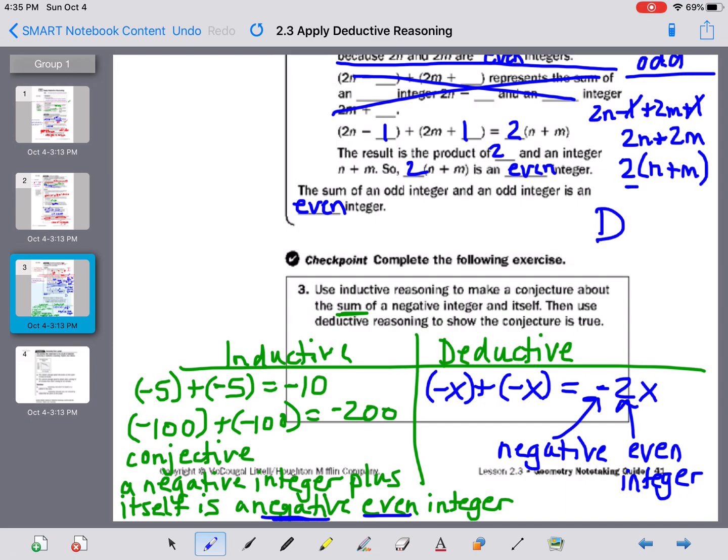And then this one over here was the pattern that I noticed for the ones I did, okay? That's the difference between inductive and deductive. They sometimes can get the same result, but the path we use to get there is slightly different, okay?